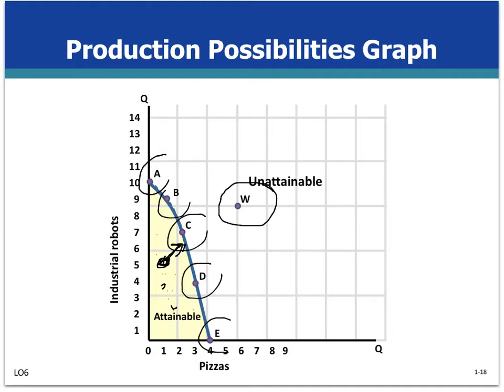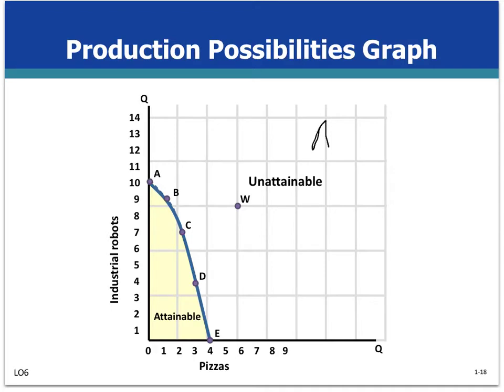And let's talk about opportunity cost here too. Let me erase first to talk about it. Okay, how can we see the opportunity cost here? As you see, moving from point A to point B, you need to decrease the amount of industrial robots by 1 unit, one less robot, in order to get, let's go back down, one more pizza. So as you see, the opportunity cost of one robot is exactly one pizza. Okay? So there is an opportunity cost on the production possibility line.